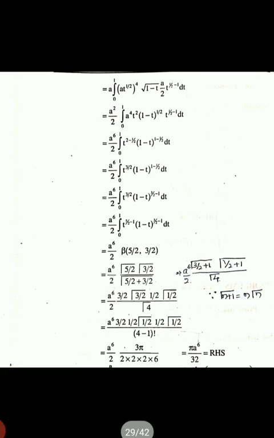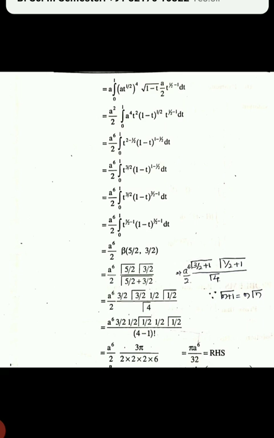Next, take a outside the integration from 0 to 1. Multiply this a: the power is a raised to 4, and t raised to 1 by 2 into 4 gives t squared, and 1 minus t with the power 1 by 2. Taking a by 2 outside, with t raised to 1 by 2 minus 1 dt as it is. The constant term a into a by 2 taken outside gives a squared divided by 2. The remaining part is the integration from 0 to 1 of a to the power 4, t squared, 1 minus t raised to 1 by 2, and t raised to 1 by 2 minus 1 into dt.